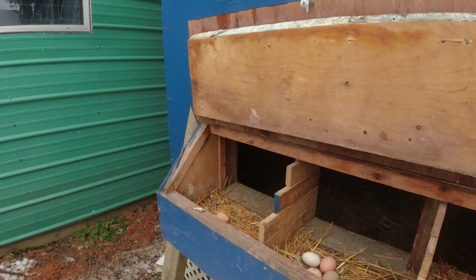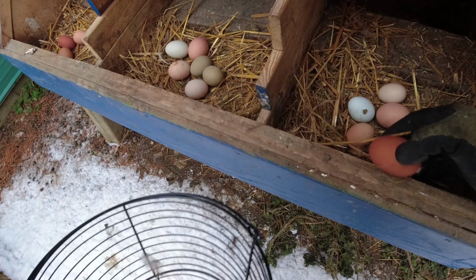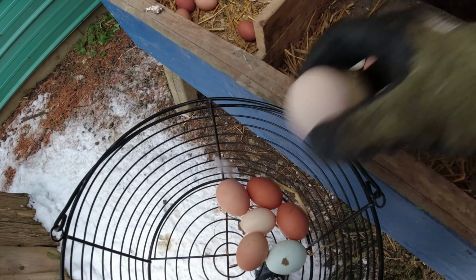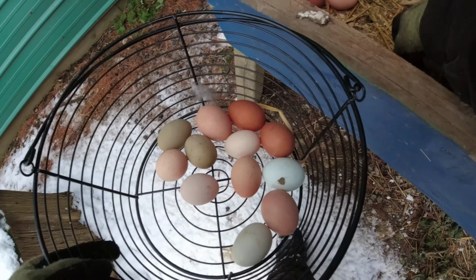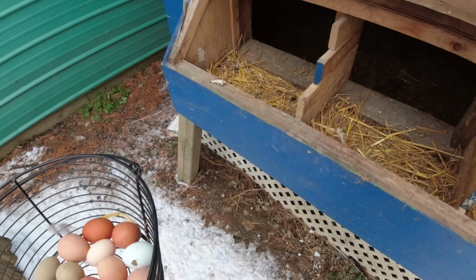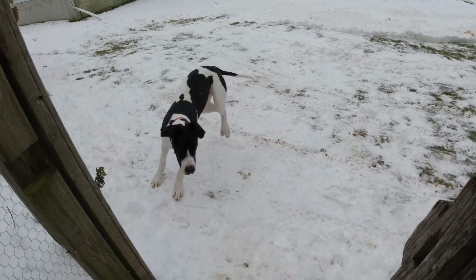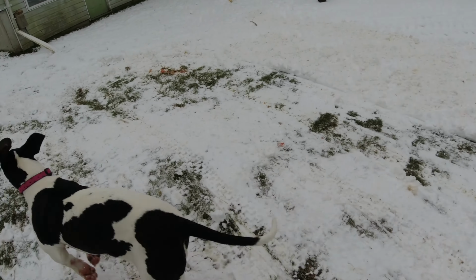Okay, eggs. Well, we got a couple of colors here. It's not too bad for today. It definitely slowed down quite a bit. And we got about a dozen and a half or so. Right, buddy? No, but you don't bug him. He'll peck your eye out.